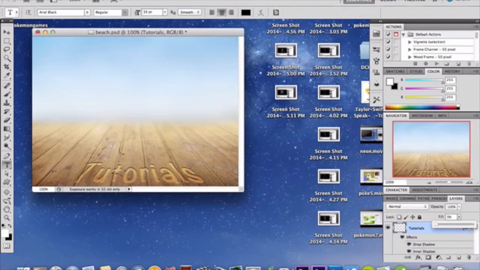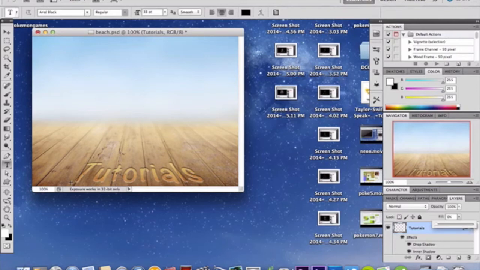And you'll notice how I've already done the Control T, and I placed it directly on top of the texture. To do so, you'll do Control or Command T, depending on which software you're using, Windows or Mac, and then you'll use the perspective, and you're going to hold down your Shift key and adjust the perspective so that it looks like mine here, using the right corner or the left corner, and you should get something like this.